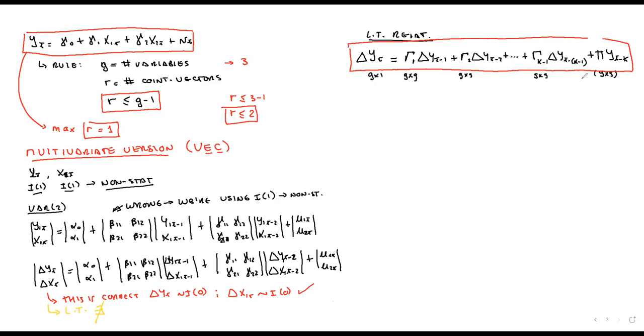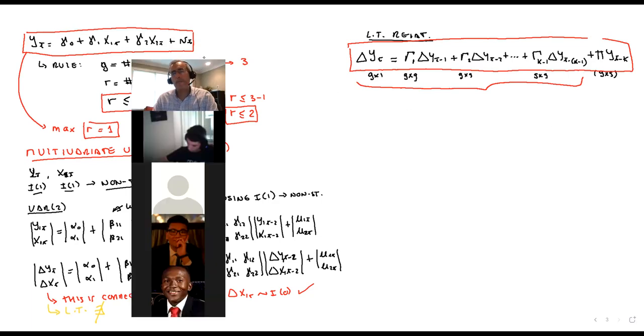Up to this part here, guys, what is the name of the model? Guys, you haven't watched my videos. You need to watch them. Up to here is called what? VAR. VAR what? What is the number that goes here? Remember, this is going to be a G-variate. So G is simply bivariate, trivariate, G-variate. But the number that goes here represents what? The number of lags. How many lags do I have up to here? K minus one. Right. So this is a VAR(K minus one).